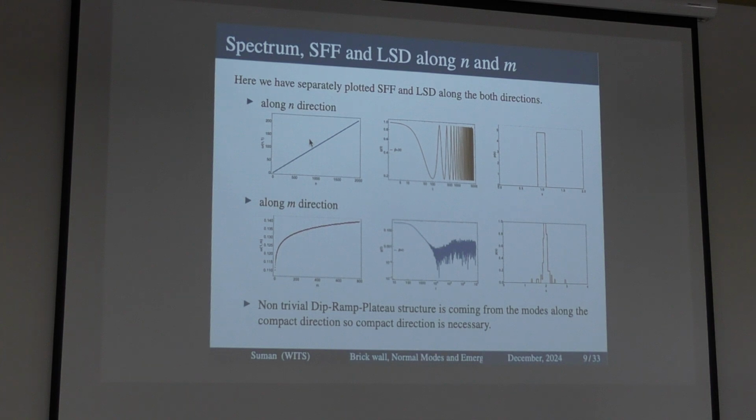So you put no boundary condition. Then you will get both an ingoing mode and an outgoing mode. The outgoing mode is actually the Hawking radiation. And the ratio of those two will have a pole in the complex omega plane, and that pole corresponds to the quasi-normal mode frequencies.